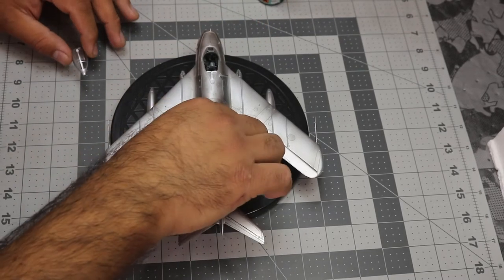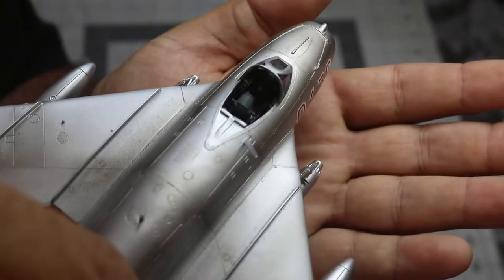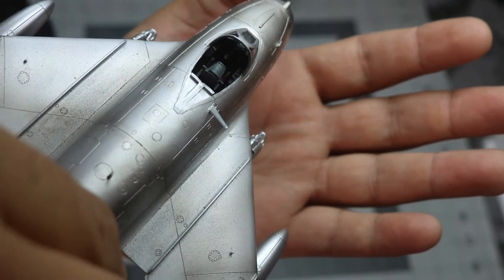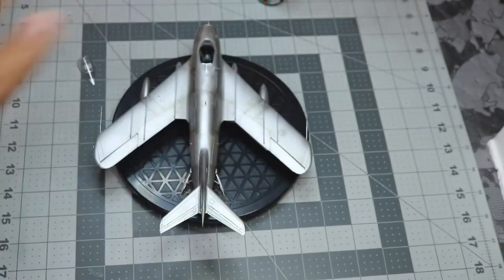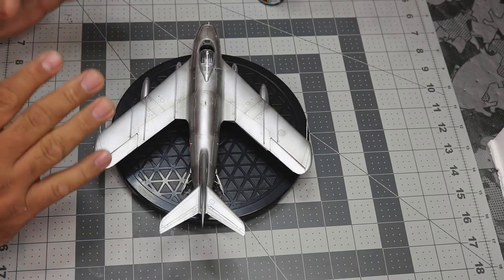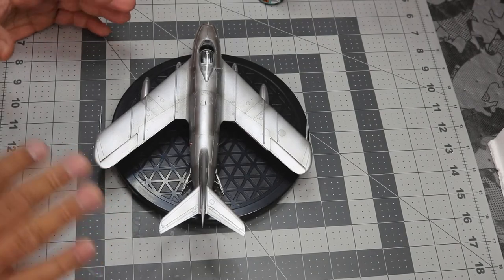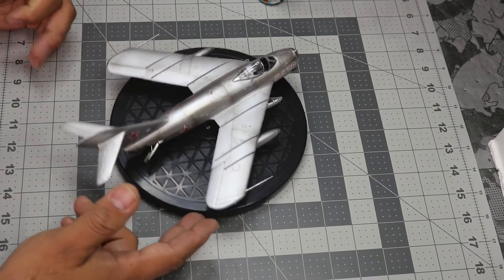That way I could appreciate the cockpit. Let me see if you guys could see that. Right there, it looks okay, it looks decent. It better, I mean, after all the trouble that this kit gave me. I want to say this kit should be an easy build, but because of the cockpit, it created a lot of alignment problems. But as you guys can see, it's done.